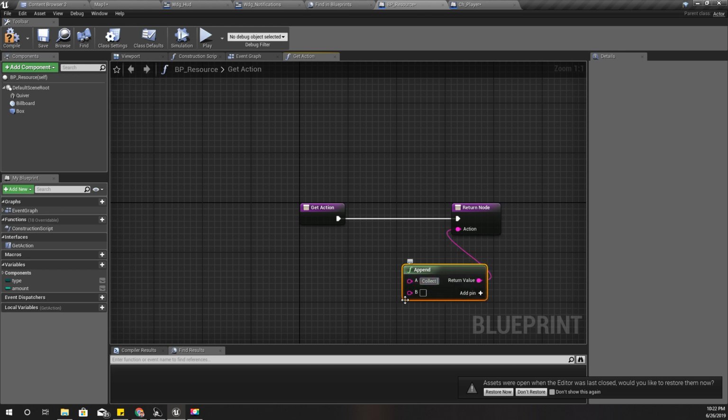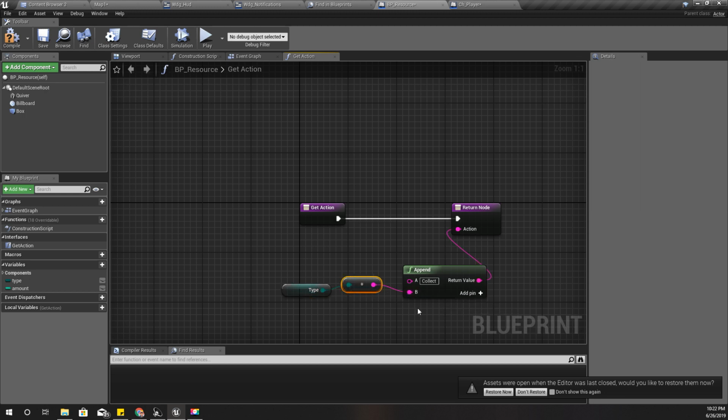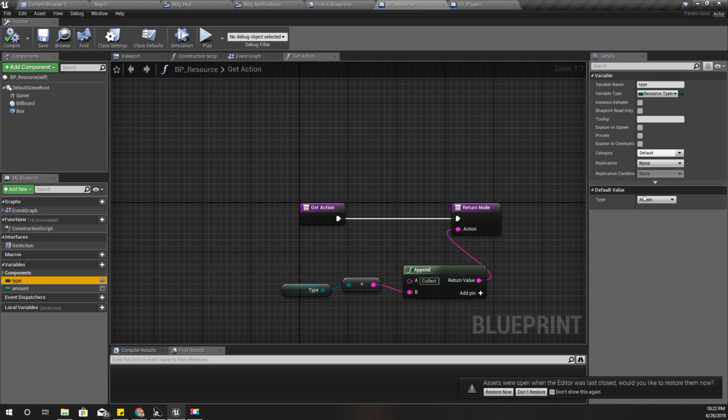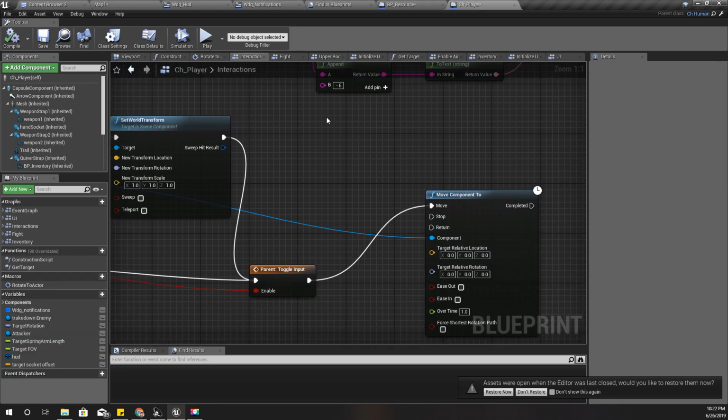Collect, the resource type, and cast it to a text or string like this. Now it will return collect arrow because this type is arrows, so it will work here.